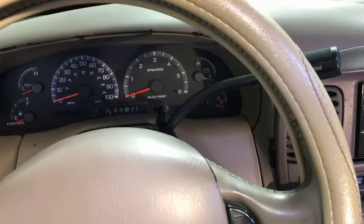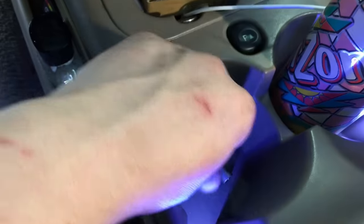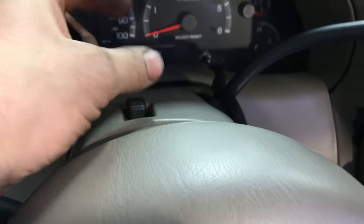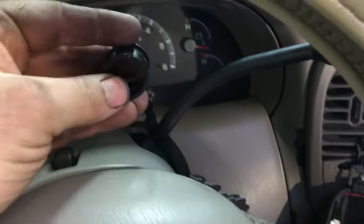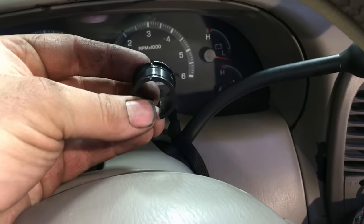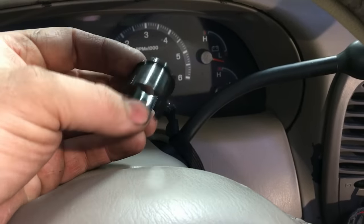The very first reason why this is happening is these little shifter bushings right here. These go on a shift tube underneath this column shroud and they hold that shift tube in there so it can slide back and forth. This is a wear item inside of there that allows it to slide back and forth nice and smooth, and it does wear out eventually. It's metal against plastic — the metal is going to win.